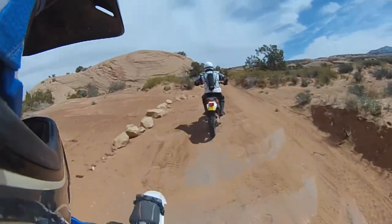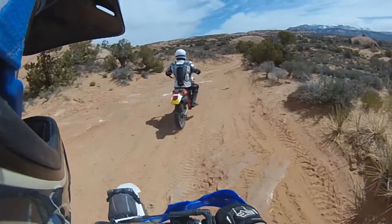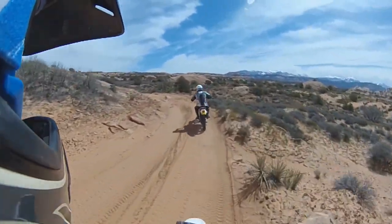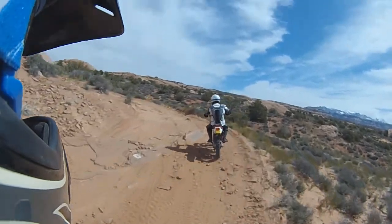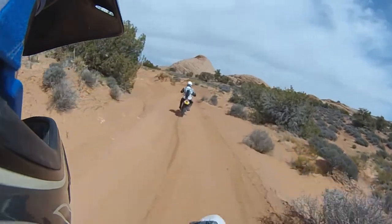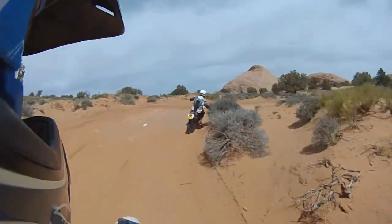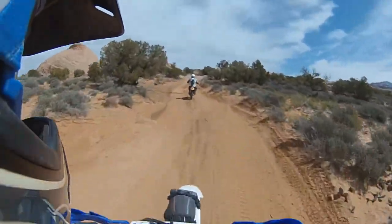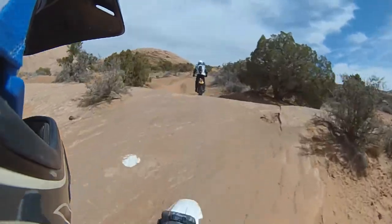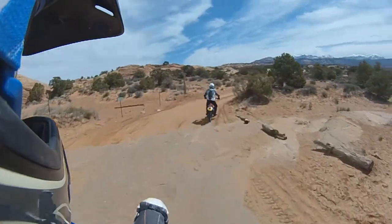That's actually my dad's old bike — the one that he broke his leg on. So, the four-stroke has a uniform power band, basically from idle all the way up to the red line. It's going to be a consistent pull. The horsepower numbers will change, but in terms of what you feel on the bike, it's very uniform — there are no peaks and dips in the power band. It's all consistent.